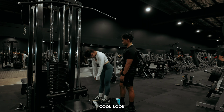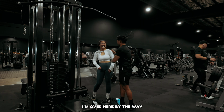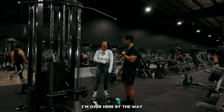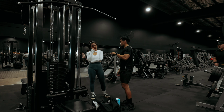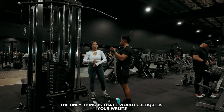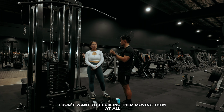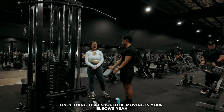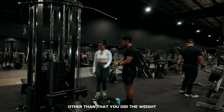Cool. Look, I'll let it slide because it is heavier. I'm over here, by the way. I'll let it slide because it is heavier than you're used to. But yeah, the only thing I would critique is your wrists. I want you to keep them stable. I don't want you curling them, moving them at all. The only thing that should be moving is your elbows, yeah? Cool. Other than that, you did the weight.